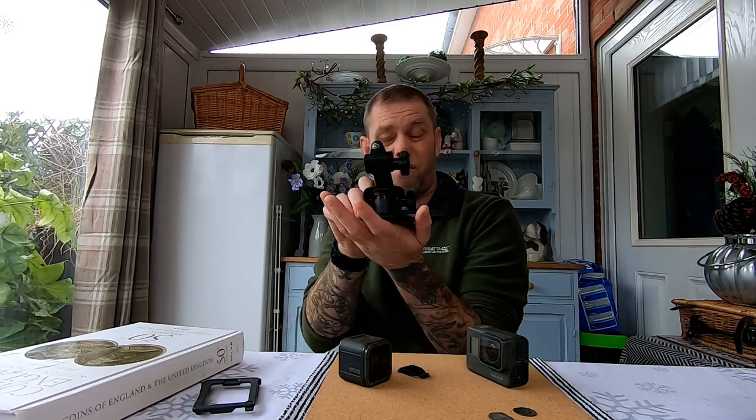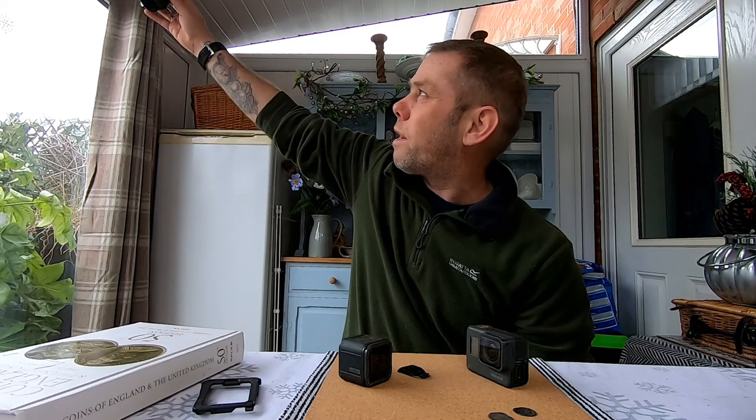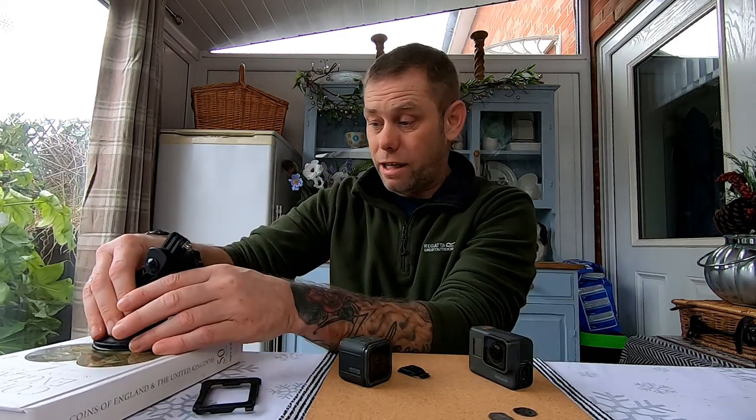And then we've got this, the last bit, which is the mount for the windows. People say it's just for the bonnet of cars and just filming that. But I like to use it for when I'm vlogging and stuff. If I'm closer to a window, I could just put a camera up there if I wanted. I can't do it at the minute because I'm talking about my cameras, I'd keep taking them down. But it's just to get you out of the crap. You can stick it on anything. I could stick it on there, and I could just have that as like a little tripod as such.